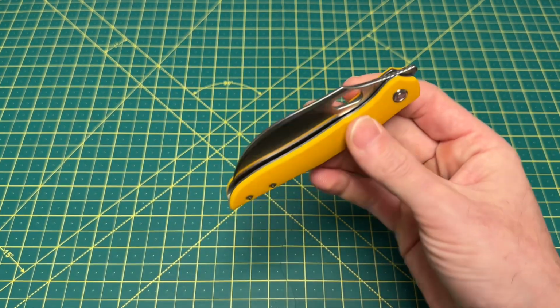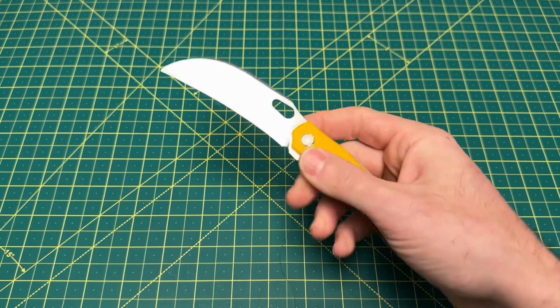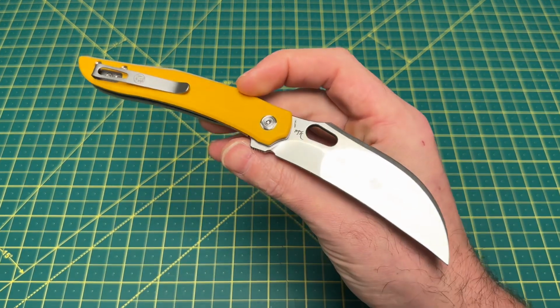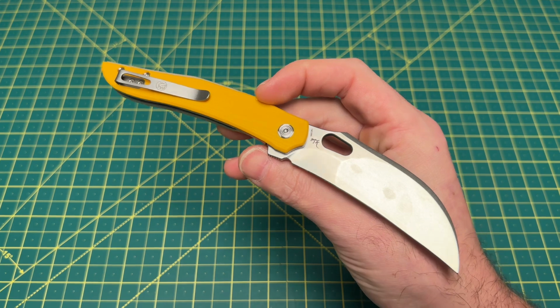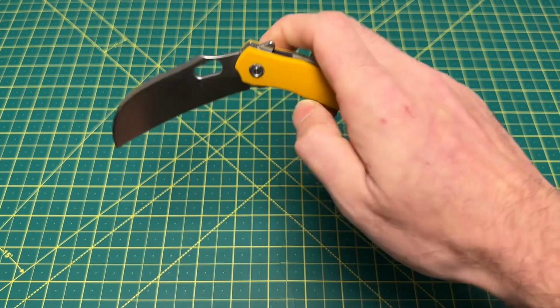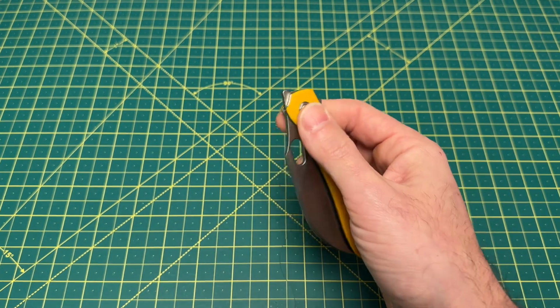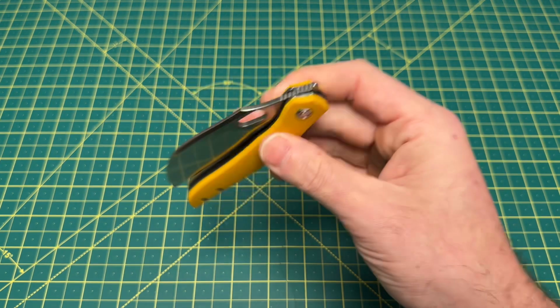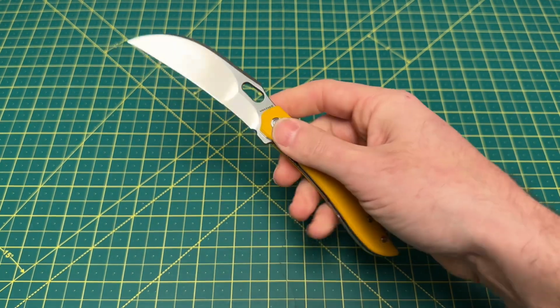something to where I'll carry this one or two days out of the week and something else, or just a nice change up to your typical drop point or something. We all carry knives to use them, but we also just carry them to enjoy them. I mean, let's be real. There are some times I carry a knife where I know I'm probably not going to need a knife that particular day, but you bet your behind I am still going to put a knife in my pocket. So this could be a perfect knife for that.